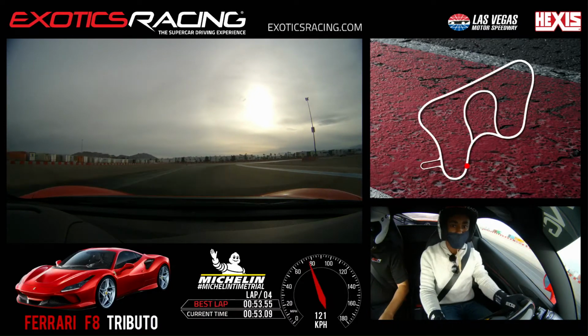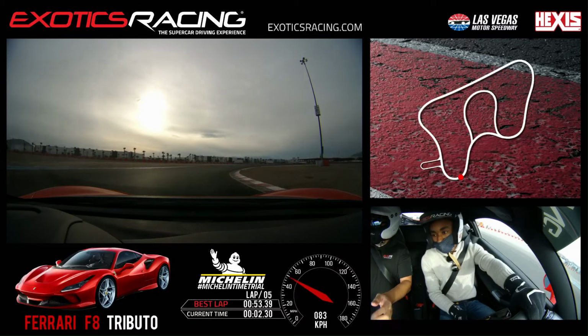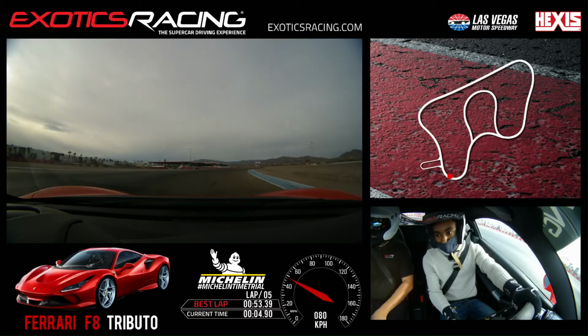Brakes. Look to the right. Get all the way in. Tight to the right. Tighter. Less throttle. Now accelerate. Power. Back to the right.